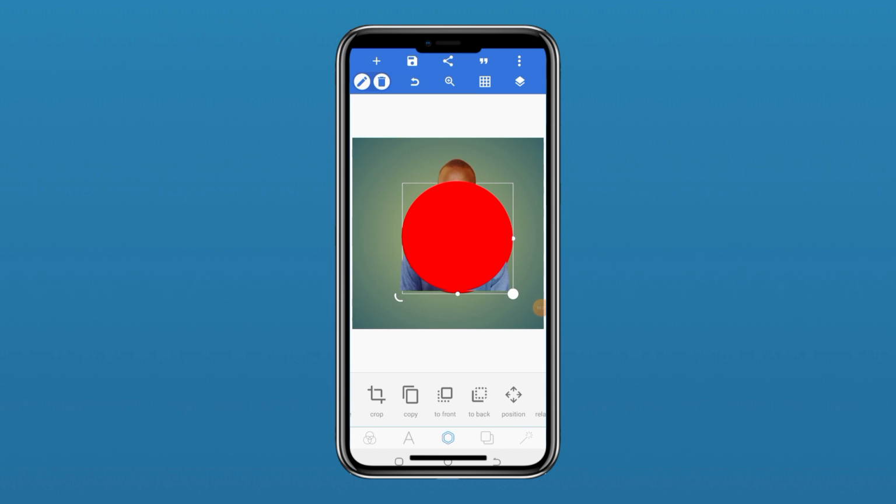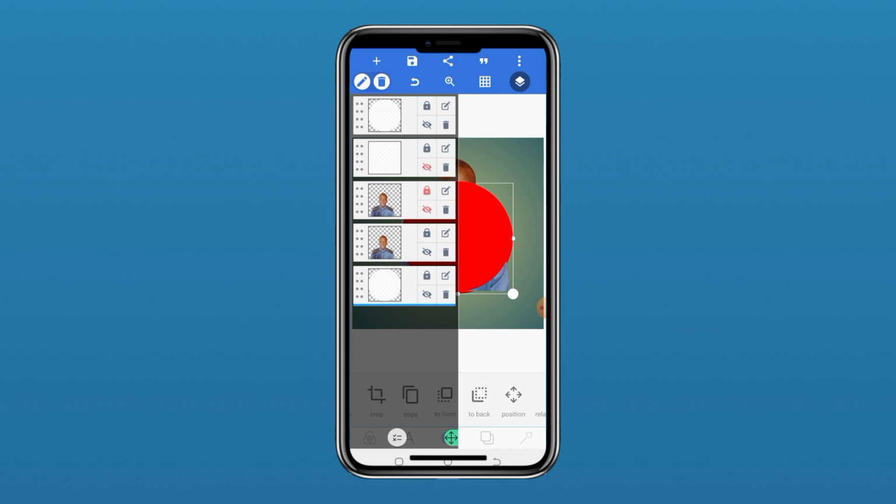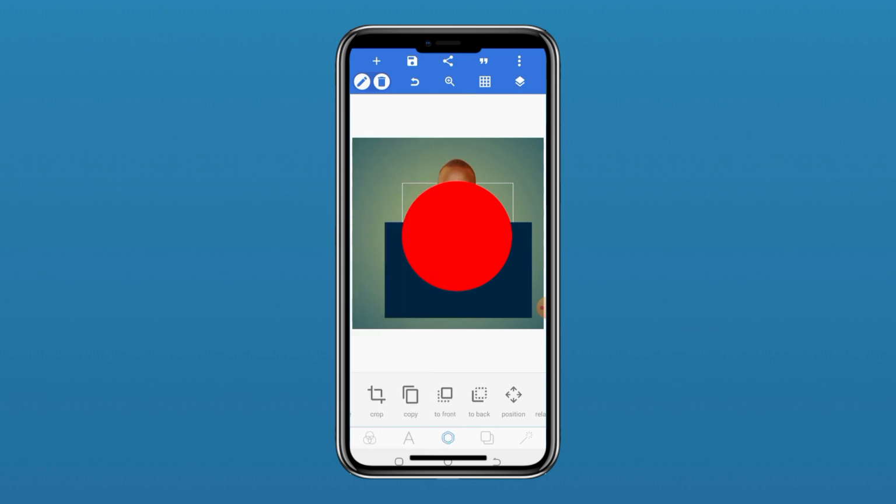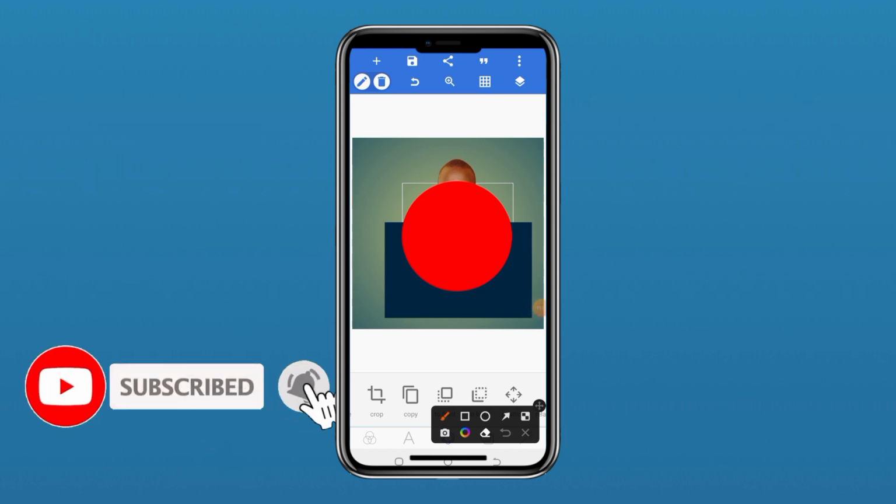Then I will go back and unhide the rectangular shape that we have just hidden. So now click on this panel to bring the options. Click on unhide, unhide the square shape. So it is now outside. Now what we need to do is to match the two shapes together.